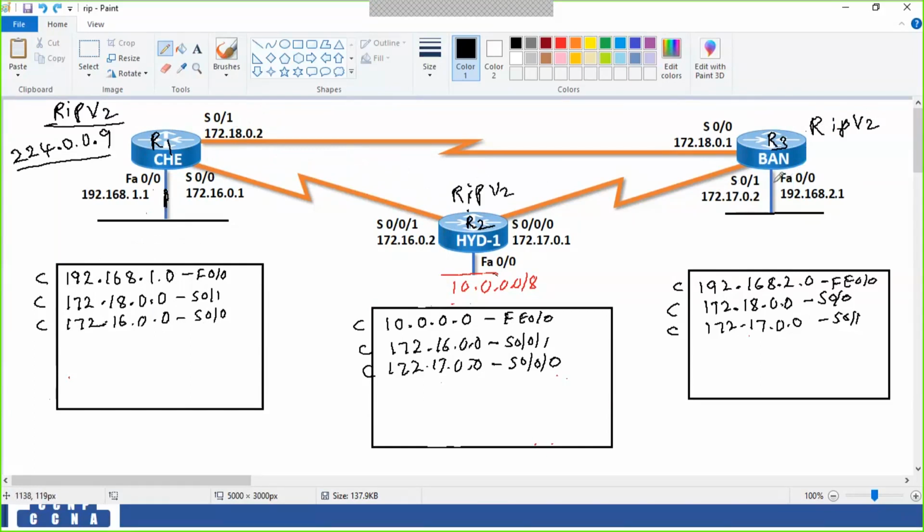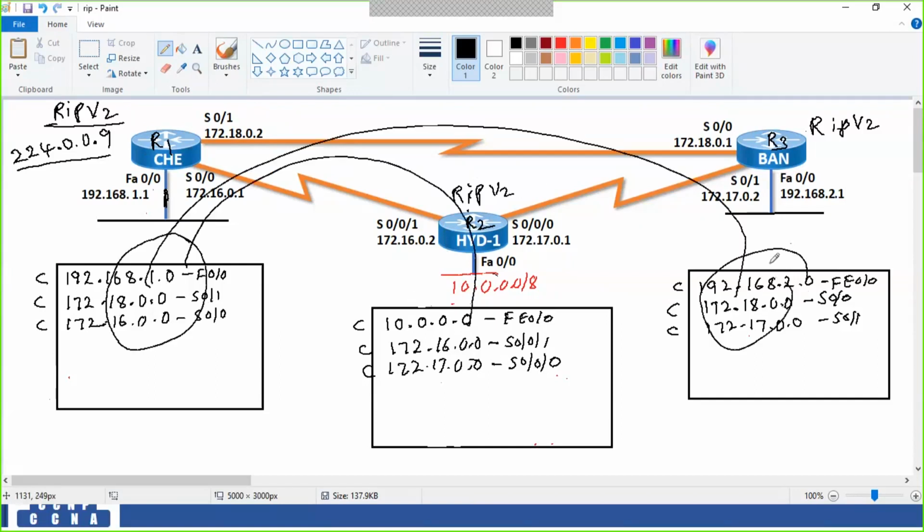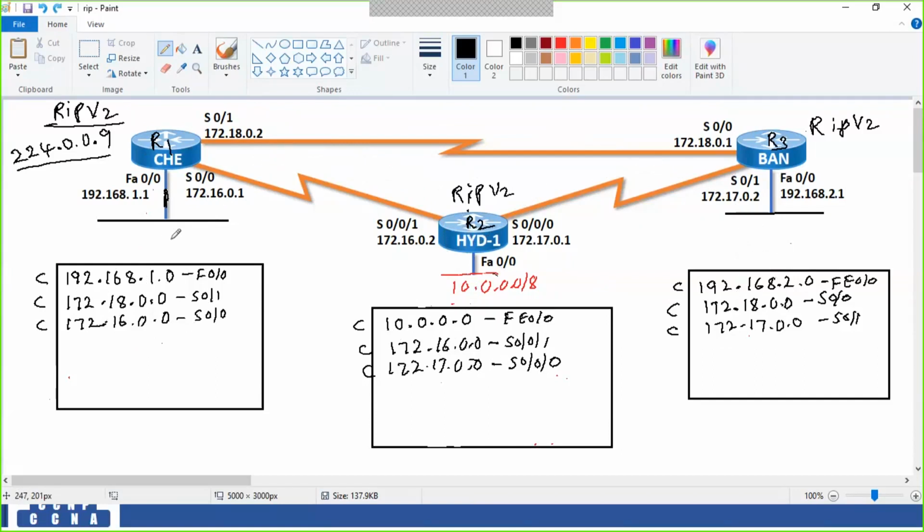R3 also understands that the three routers are in the same group. Then they will start exchanging updates automatically. R1 will send updates to R2 and R3, R3 will update, R2 will update. Clear everyone?